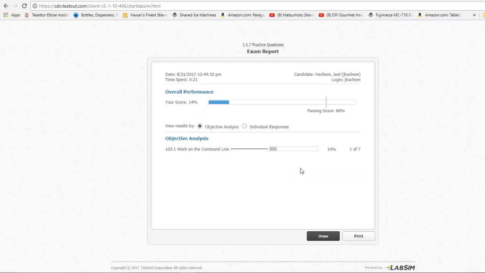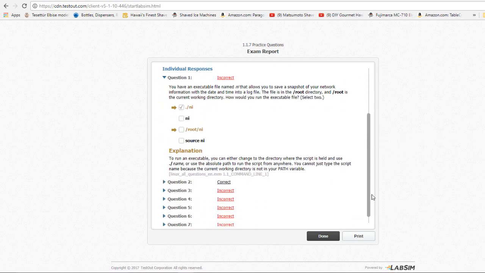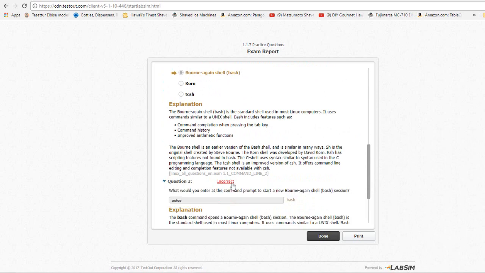Now, as you can see, I did not get all of them correct. I got 14%. Now, every single lab and every single exam quiz, I allow you to take it twice. And I will take the highest grade out of the two attempts. So what I'm telling you to do, which is kind of legally cheating, is that after completing the test, if you click on individual responses, it actually gives you the answer key. So you have the answer key for each one of these.